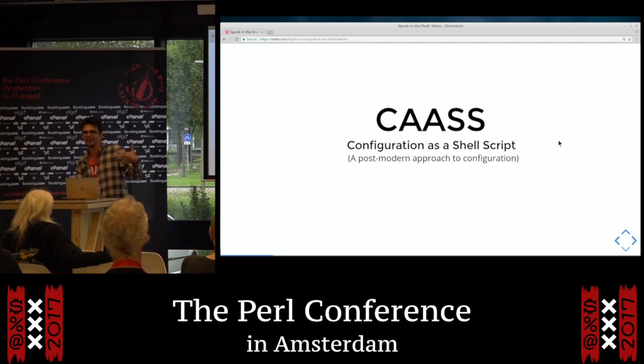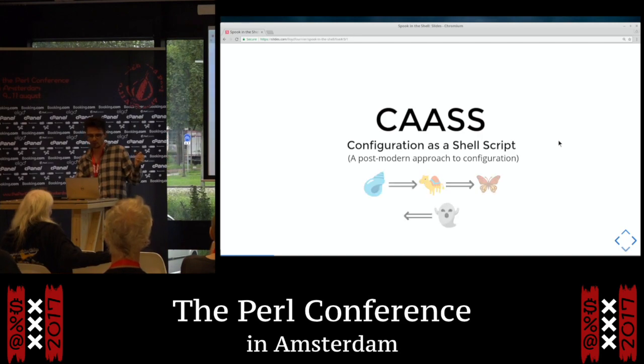It tries to revitalize the old Unix tools. And it's also postmodern because Larry wrote Perl to get away from shell a bit and wrote Perl 6 to get away from Perl 5 a bit. And I'm using Perl 6 to make shell scripts. So it's like the whole postmodern progression.